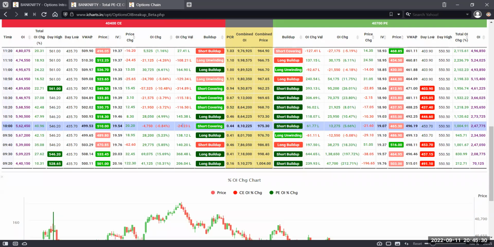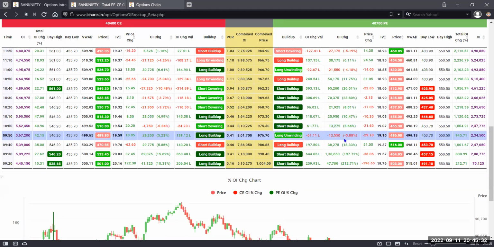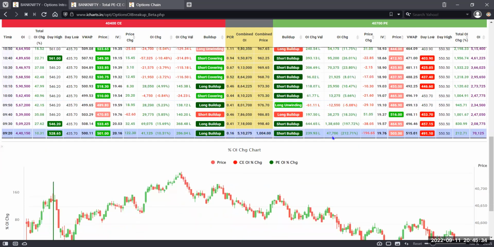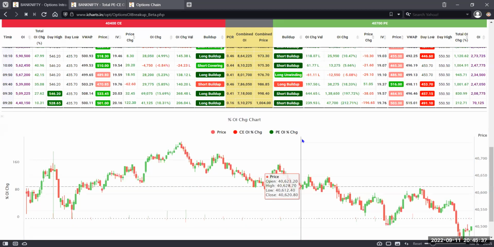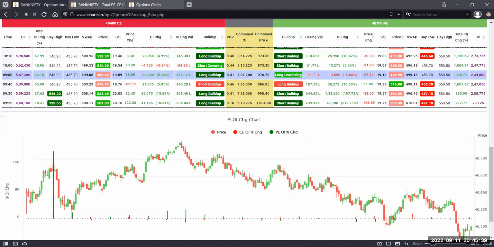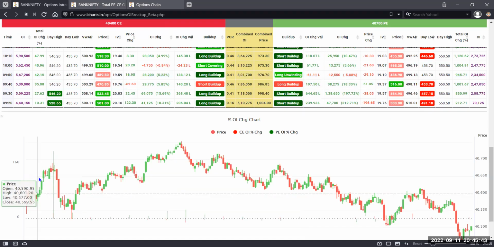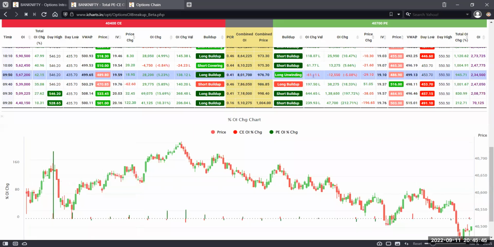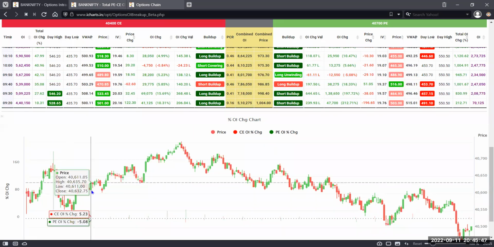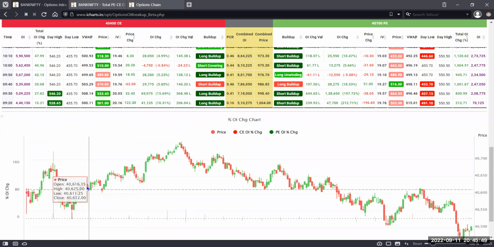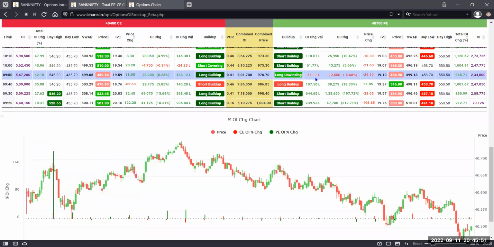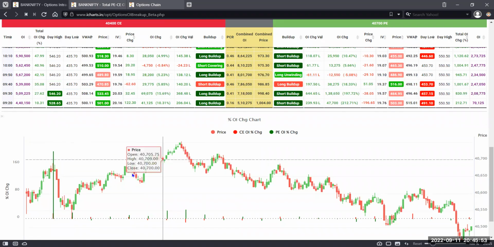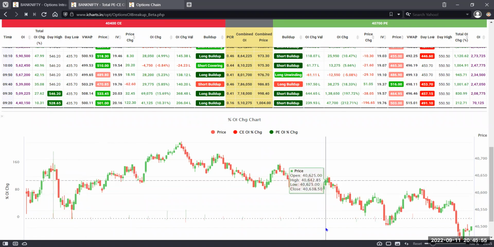It is actually an initial setup. It is an initial indication. It is not actually an entry point, but it is a potential entry point, I would say. When you see these unwinding, these are potential entry points. If price continues on that side, if price breaks down from here, then that is an entry. Okay, so price breaking down from here is an entry, because there's an unwinding on the put side. No, I'm talking about call side.